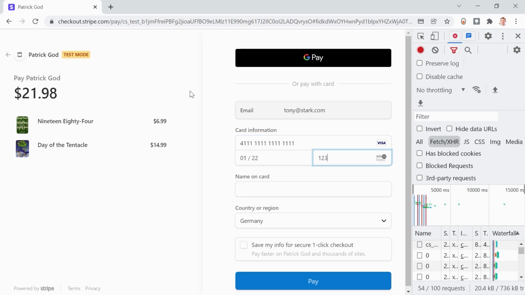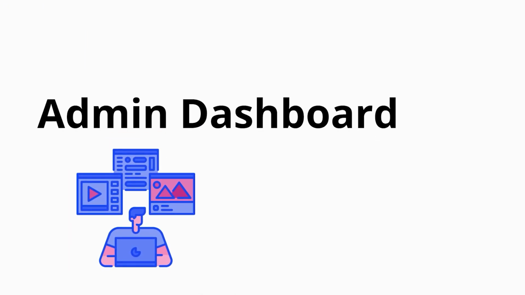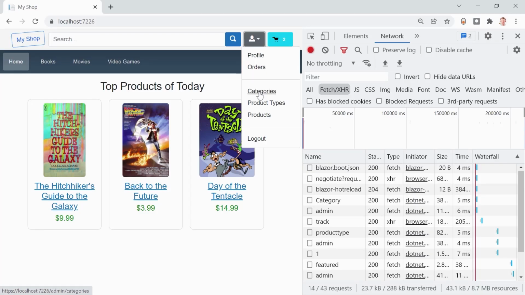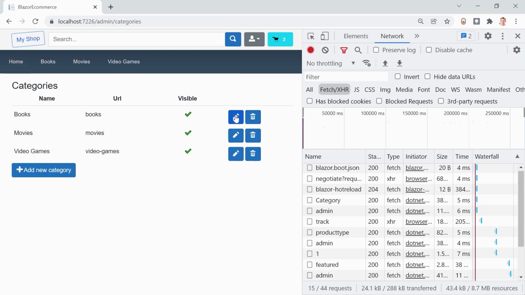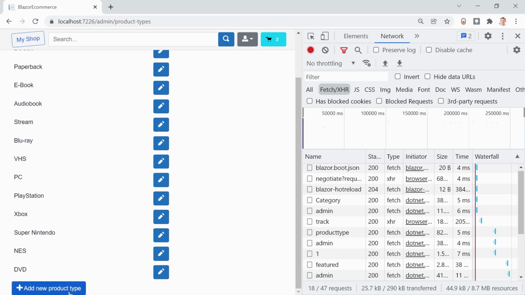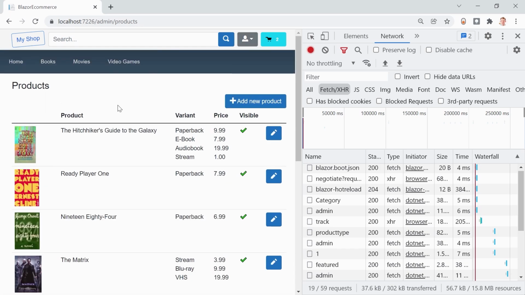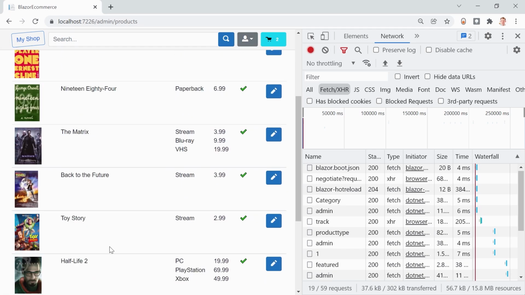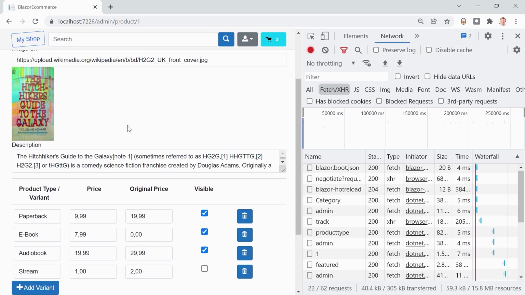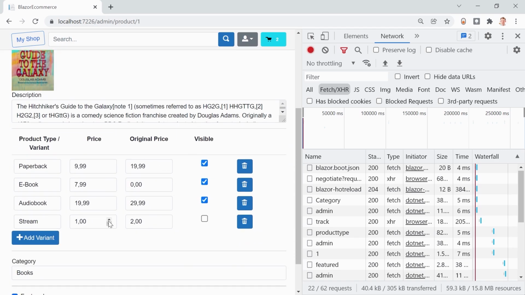And after that, it's time for the big administration dashboard. Everything you've learned so far comes together in this section. We utilize lots of features of Blazor WebAssembly. We build several CRUD operations for our entities, meaning an administrator should be able to create, read, update, and delete all products, categories, and product variants. And to know if the user is allowed to do all that, we introduce role-based authorization.